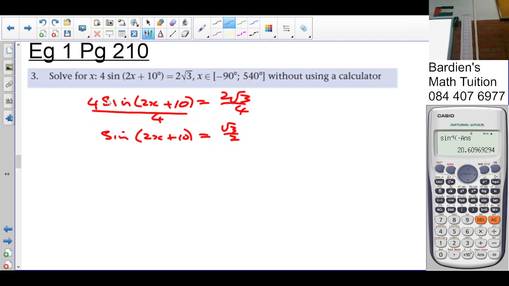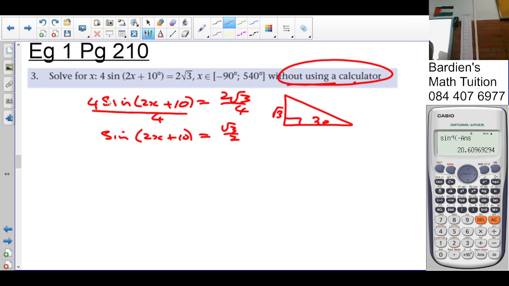Special angles. That is why it says without the use of a calculator. You just want to see the numbers, you don't want to see the words. So if this angle is 30, the ratio is 1 over 2, root 3. If this angle was 30, then this ratio should have been a half. So what is the size of this angle? 60. Why? Because the sine of 60 is root 3 over 2.